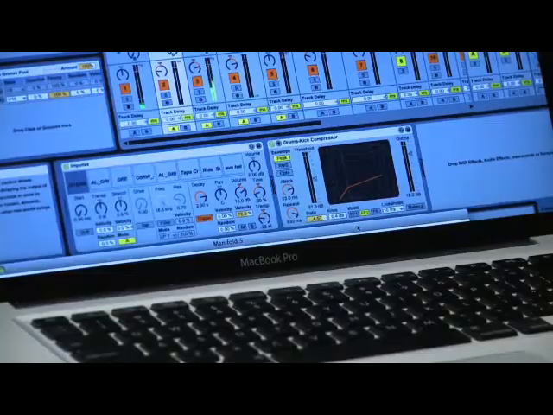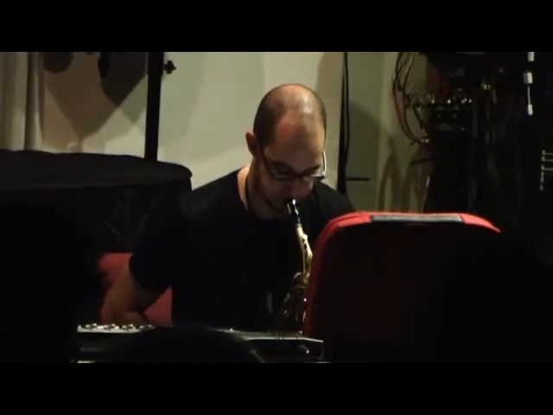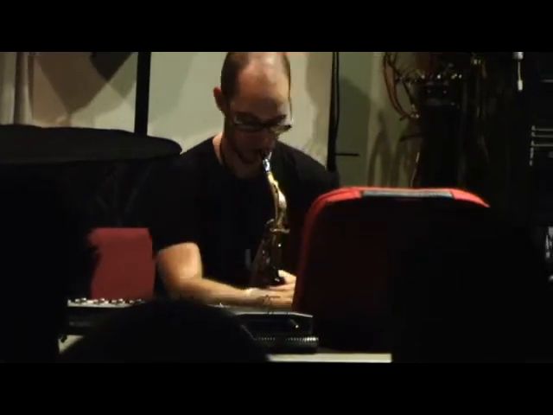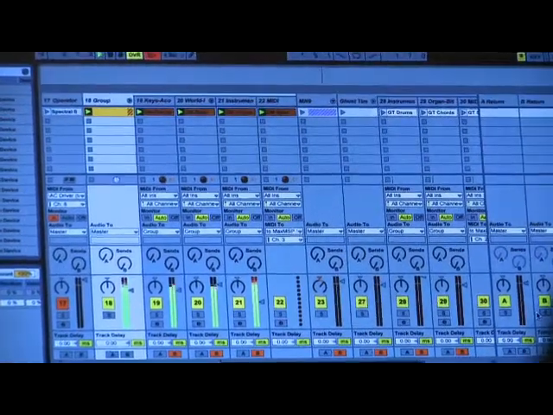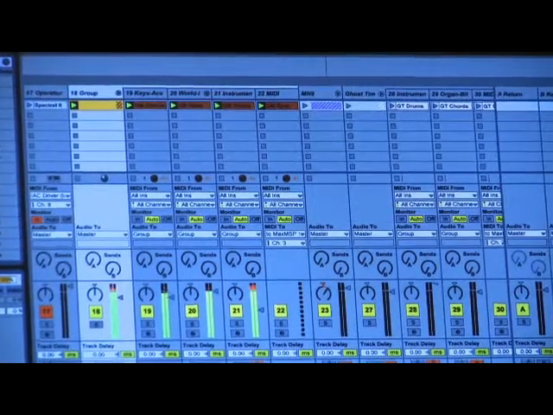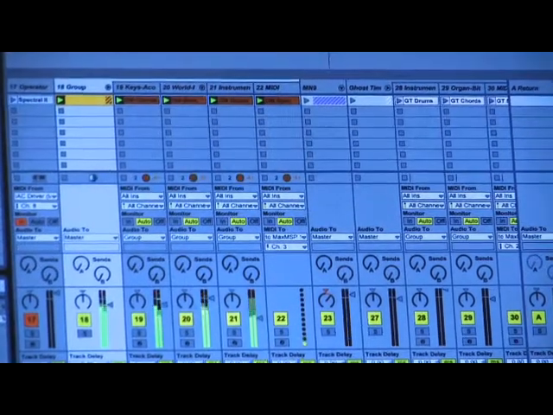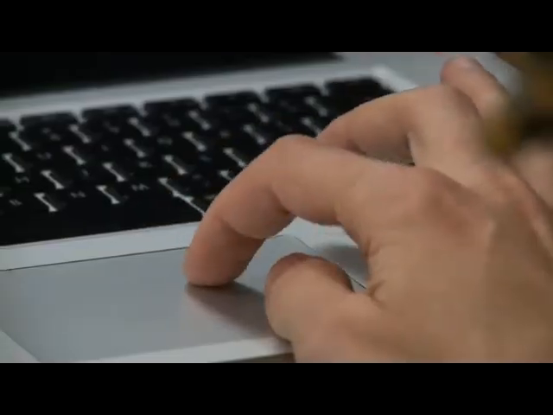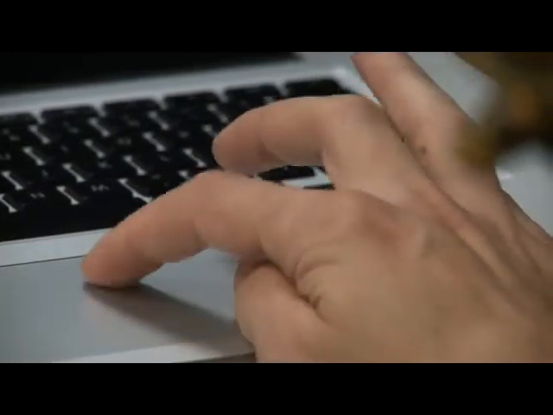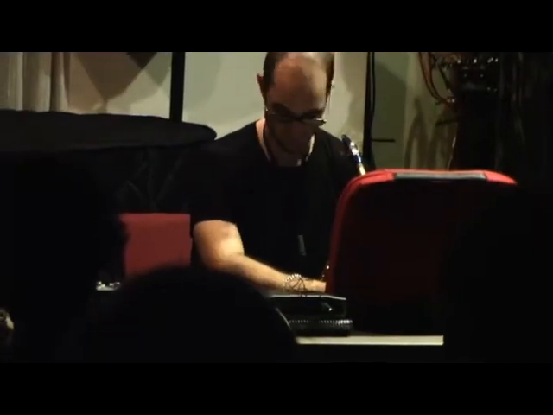I like to use Max MSP to control the crossfade function in Ableton as well, because it allows me to launch very meticulously crafted transitions from one set of musical information to another, control the time of the crossfade and changes in tempo, so that I can have very seamless transitions from one musical environment to another.